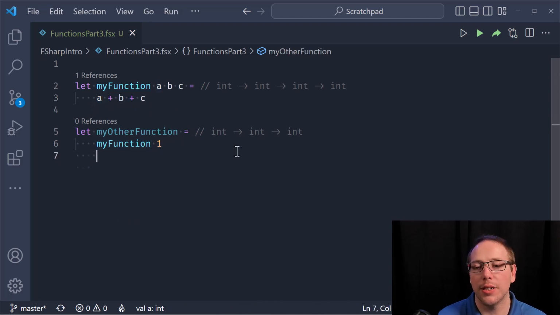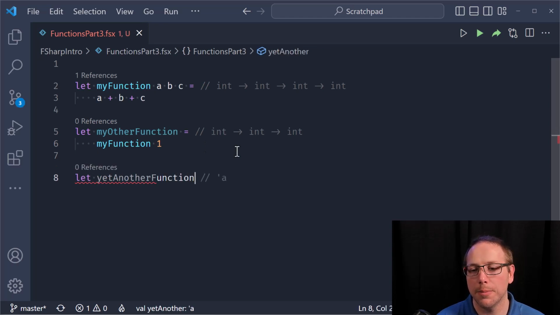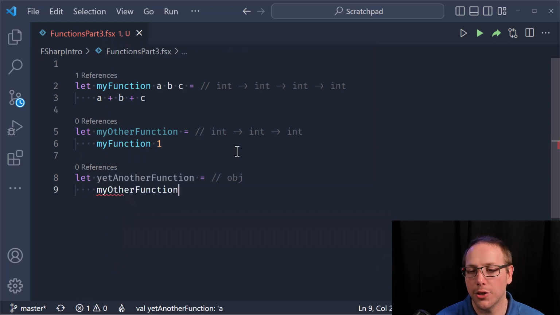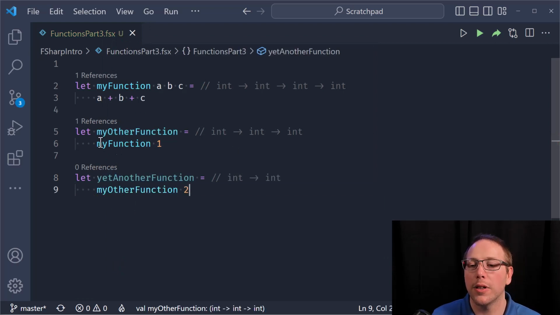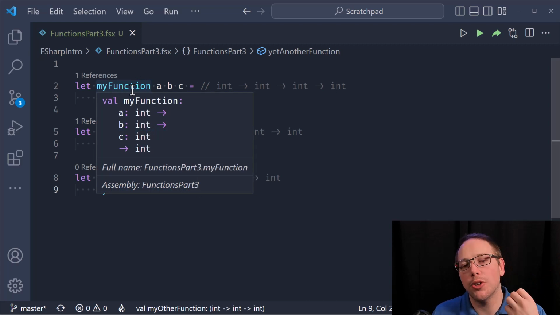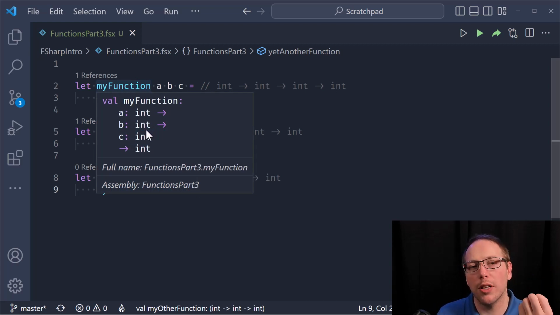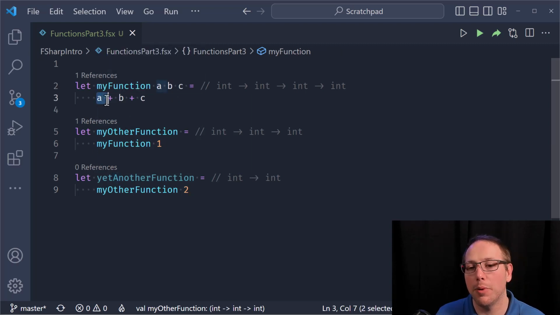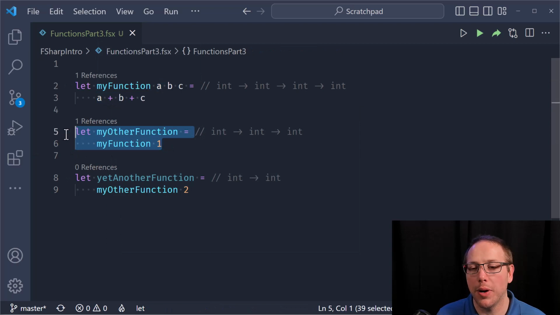And I could then say, let yet another function, and I am going to take my other function and I'm going to fill in yet another value. And so what's happening is this is a function that returns a function. I can fill in a value and I'm going to get a new function back, but one of those parameters has now been filled in. That's what happened here. I filled in that first parameter.